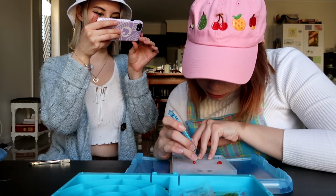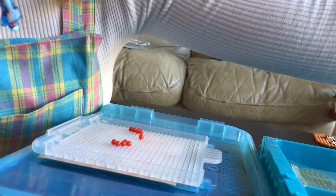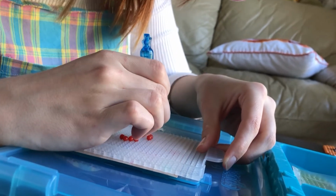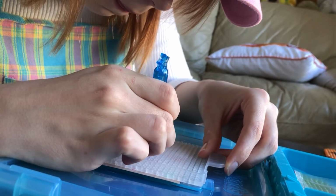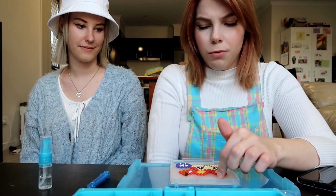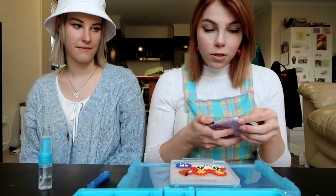I should not be doing that outside. Whoops. Right guys, so we finished Bunny, the apple and the fossil. They didn't turn out exactly as they looked on the template, because the board, I think, is different from the ones that they might use in Japan. But I still think it looks cute.